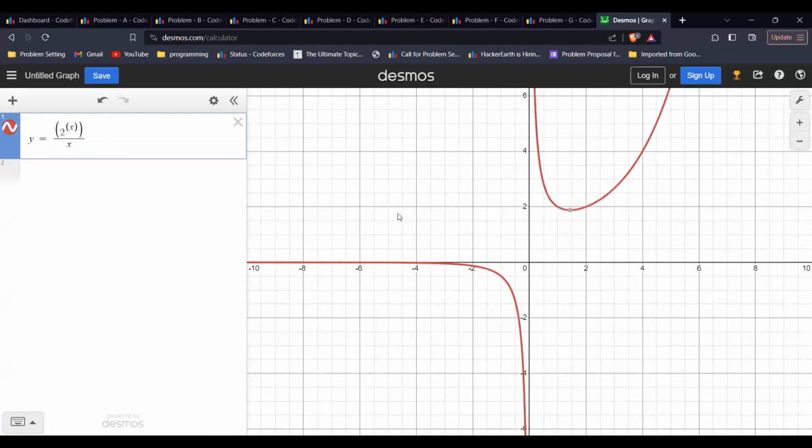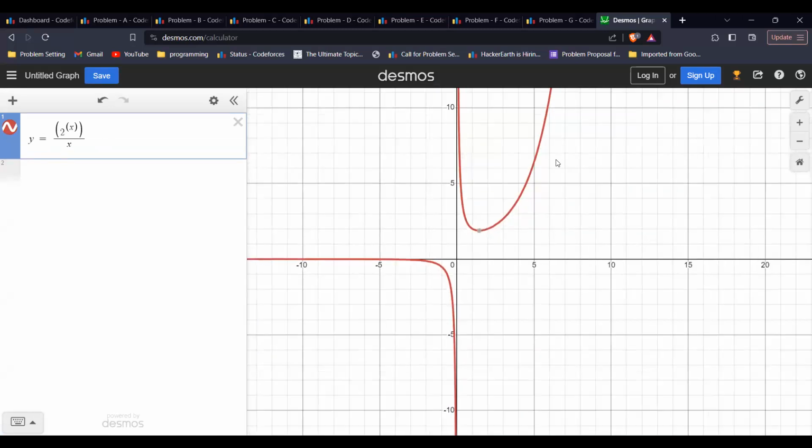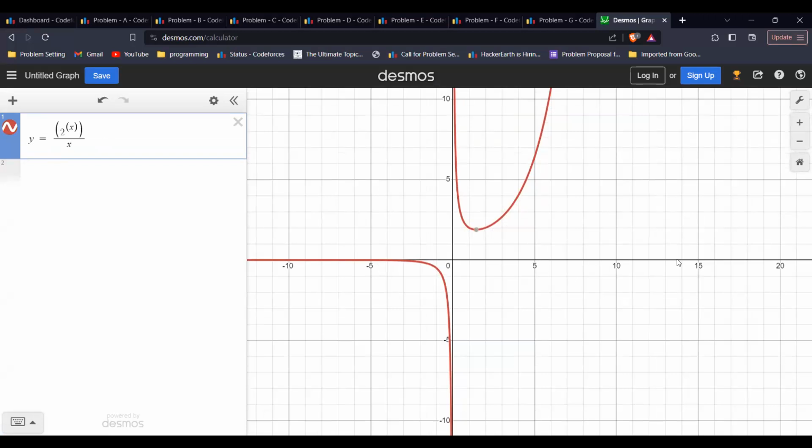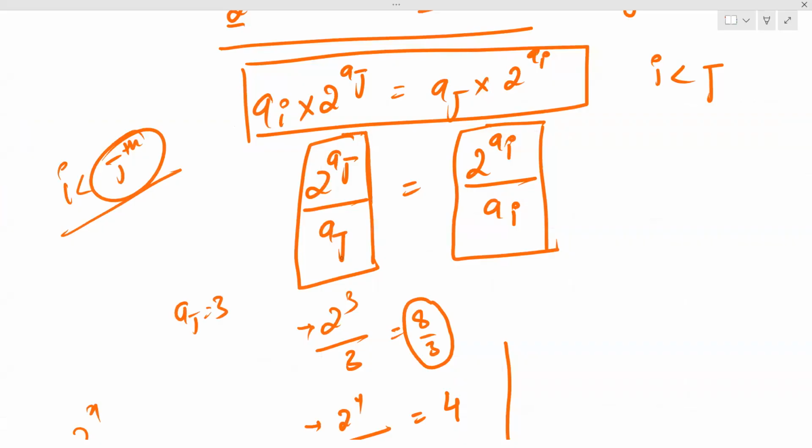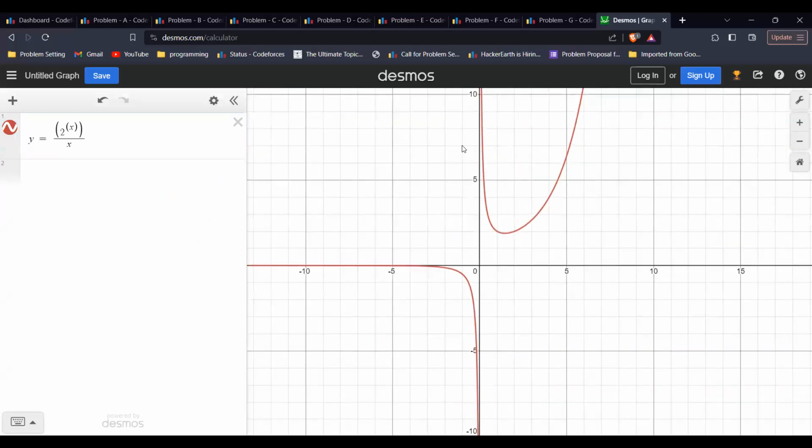Okay, this is a hyperbola. You see, this is exponential only. As x values increase, for any value more than 3, you won't get this ratio the same. The ratio that you're getting for 3 is unique to 3, and the ratio for 4 is unique to 4. That is clearly visible here. This is the y value.